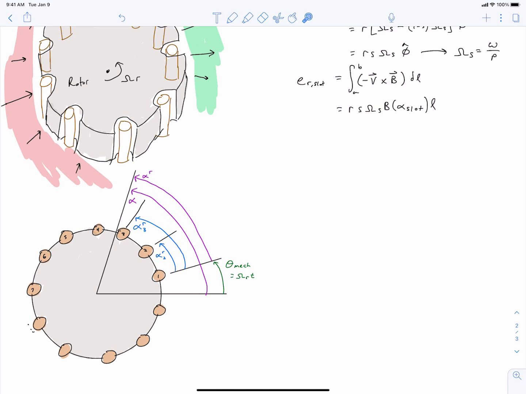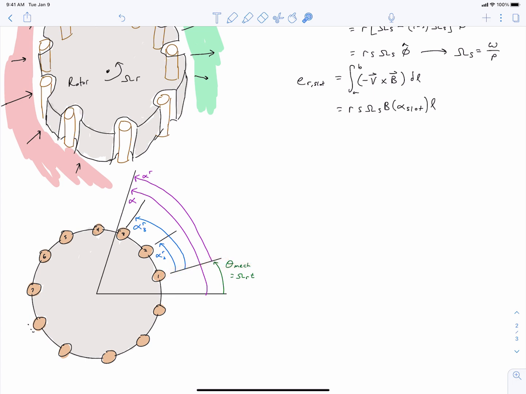But here we just have a cage rotor, or it wouldn't have to be a cage rotor, it could be a wound rotor, that does not differentiate a direct from a quadrature axis. We can't talk about things that way. All we can say is that we've got rotor slots. And so what we're going to do is arbitrarily just decide that theta mechanical is referenced from horizontal by theta mech radians. I mean, that theta mechanical points to slot 1.